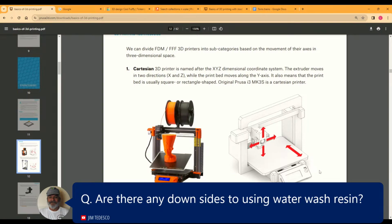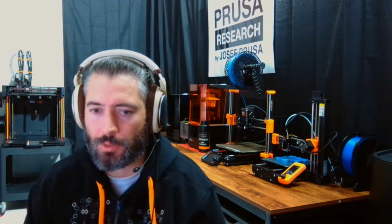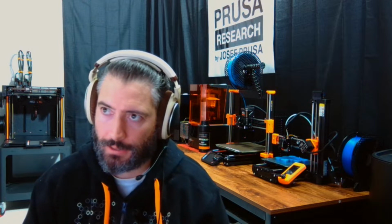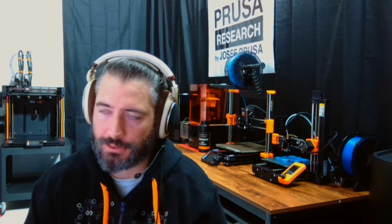But okay, here's one on the water wash resin. Are there any downsides? The only thing that comes to mind is that I believe the material library isn't quite as robust from the water washable resins that I've seen yet. But I haven't been buying a bunch myself, because I use a lot of engineering resins, engineering grade strength and everything. So I would take a quick Google search and find out if it's gotten better in the last year or so, since I bought a few of them myself just to test them.